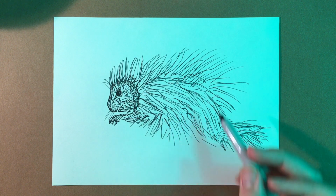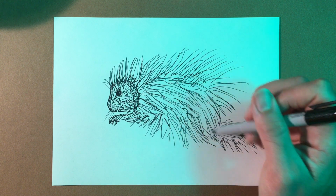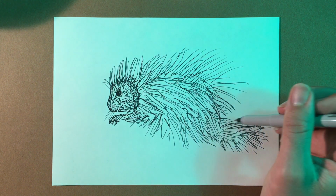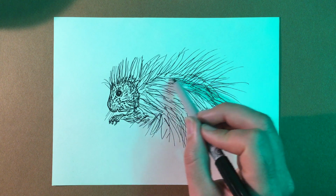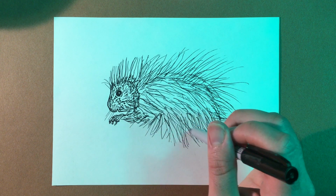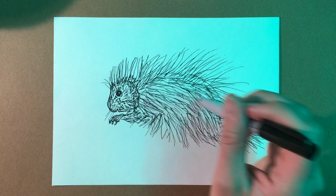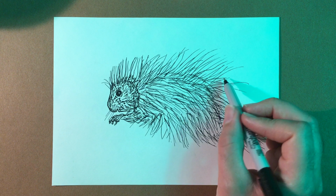Really all there is to it is that you're getting all these quills in there, these textures, these sharp, pointy-edged quills. You just keep going, adding that in there. It does take a while, have patience, but it'll come together. It's really all about the texture of these sharp quills.